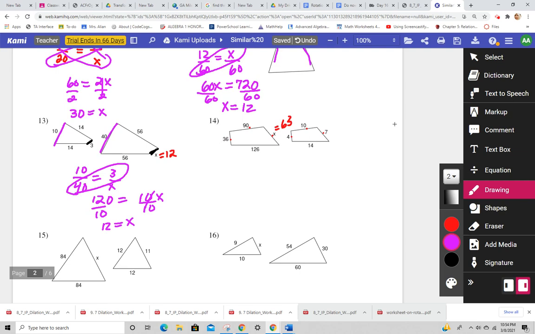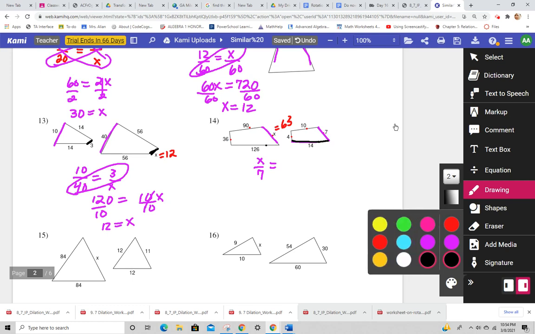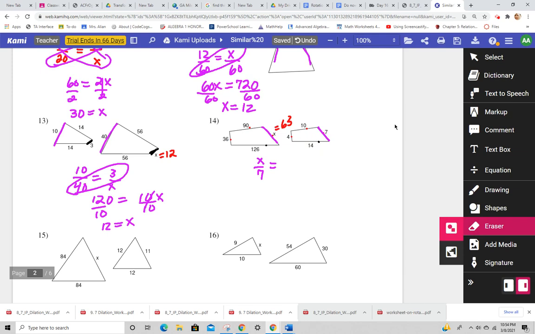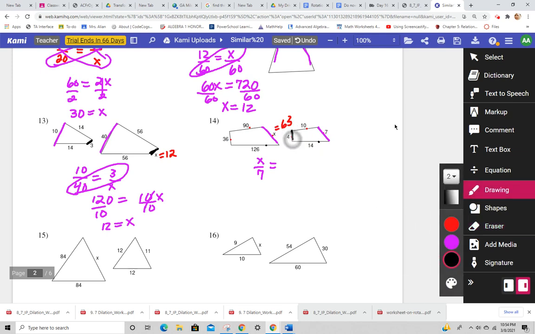We'll do this one here with proportions. So this side corresponds with this side. So I can do x over 7 equals, and I need another pair of sides. Let me use a different color. This side corresponds. I don't want to use this side because the number is too big. I've got 14 and 126. Let's see if I can get another pair that's not as big, just to keep the numbers small enough. I could use this side and this side here because they have smaller numbers.